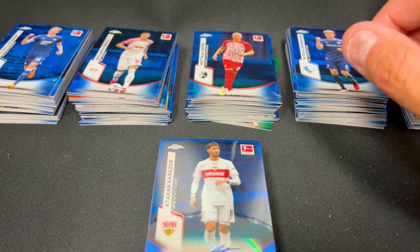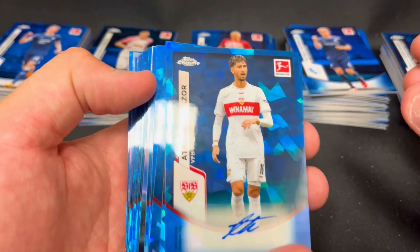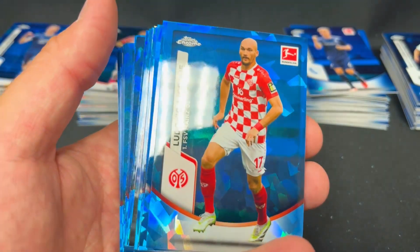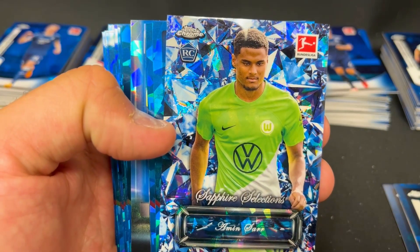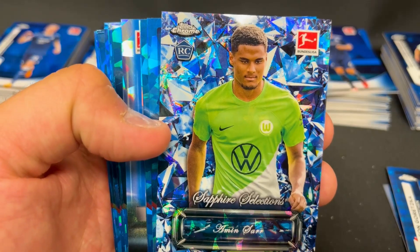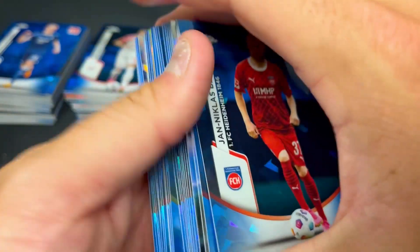That Wörks card could be massive — I wish it was an auto, that would have been insane. Wörks is a big, big name. According to our sources — Mr. Uncle Kevin — Wörks is a baller. This autograph here, not a rookie, no idea who he is, not a Sapphire Selections autograph which stinks. So once again the autographs are not guaranteed to be Sapphire Selections, which is what we were hoping for.